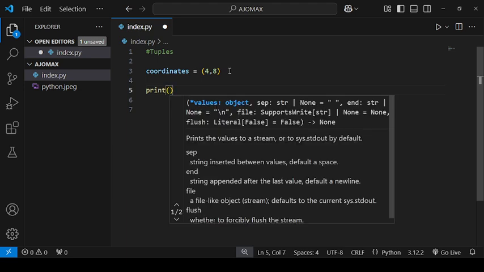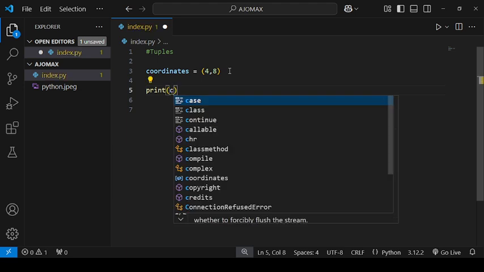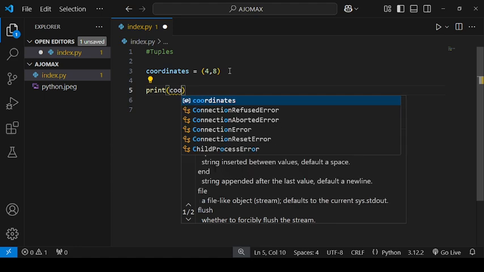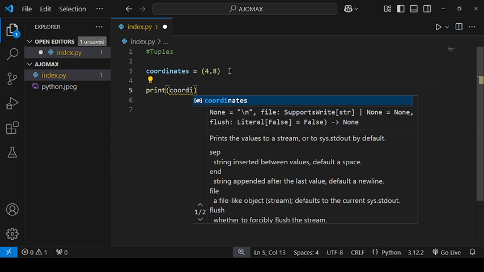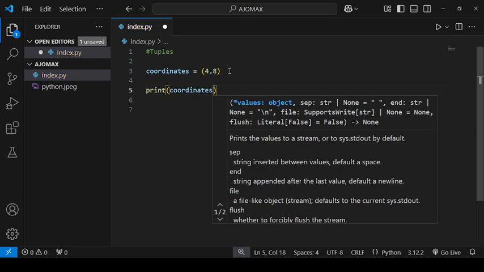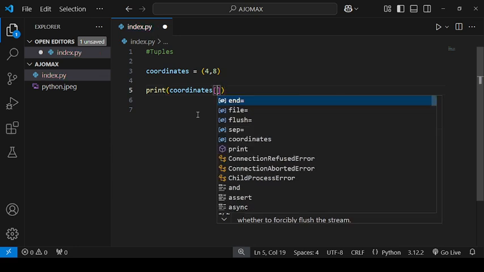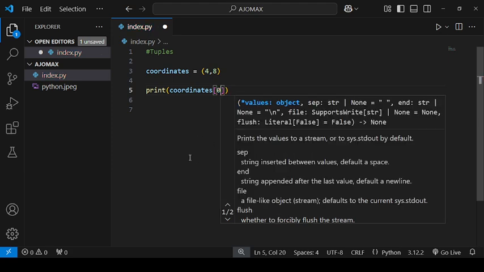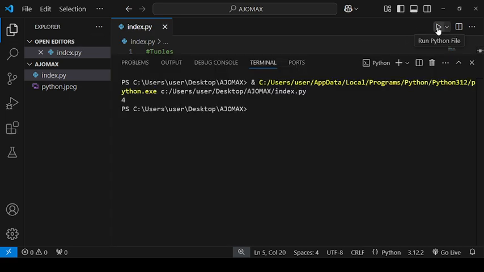Coordinates. I can just come and say I want to print coordinates, because I want to really see if I will get exactly what is inside my coordinates. So how will I access this? Remember, it's given in form of x and y, so I will add some square brackets inside here, and then I will have a number like 0 inside that square bracket. So when I run this program, I will try to see what will be printed on the console.